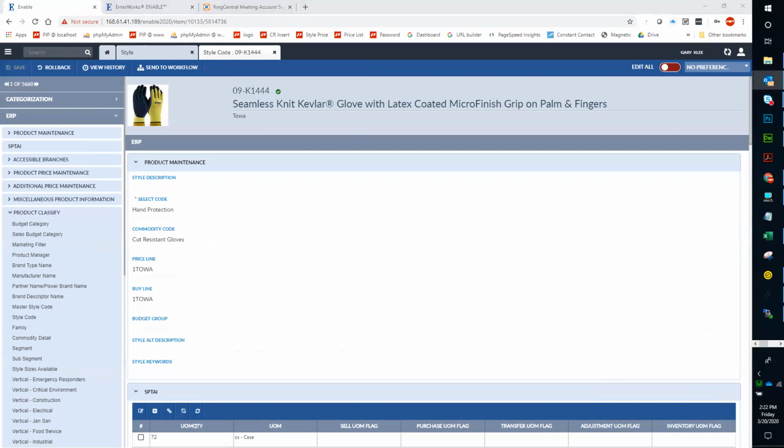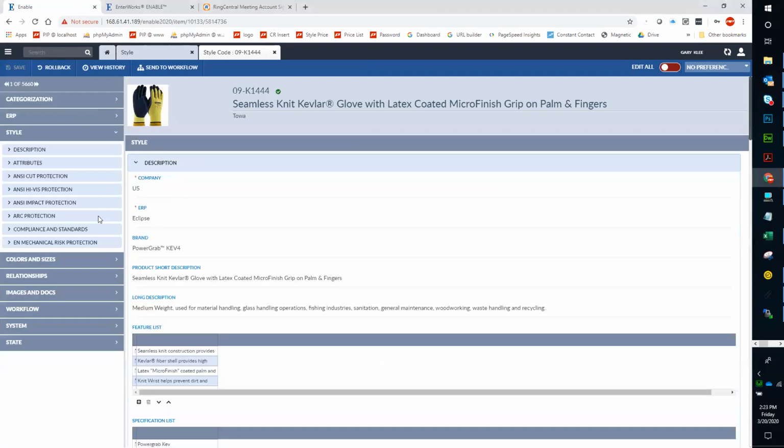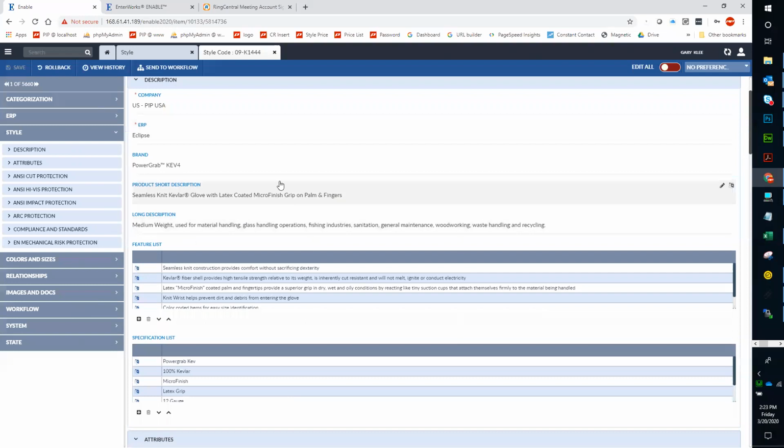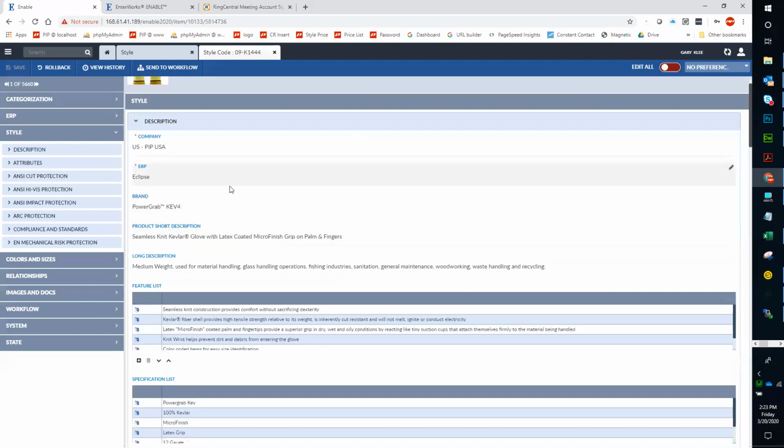Yeah, I was just looking at my list, the whole feature list. I know you explained something about that before, but could you go over the feature and attribute list? All right, so this information is all part of marketing. Marketing's going to handle the brand, the short description, the long description, the feature list.